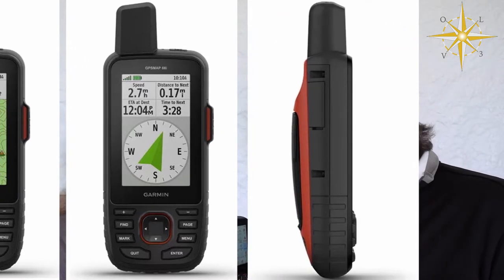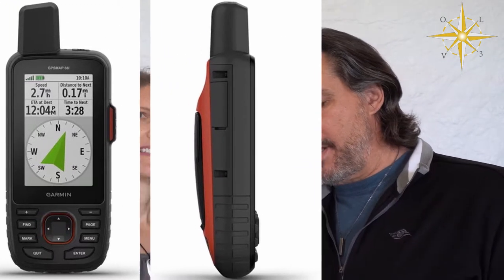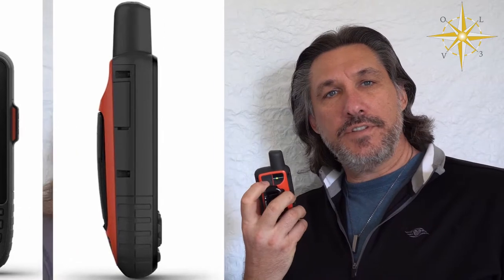I should say there are other emergency features to this, such as a flashlight, so I can use this as a flashlight. I can also use it as a signaling homing device and turn on an SOS beacon to shine, so if I'm stranded and aircraft are looking for us. So there's a lot of really cool things to do with that. Mm-hmm. It's the Swiss Army knife of GPSs.